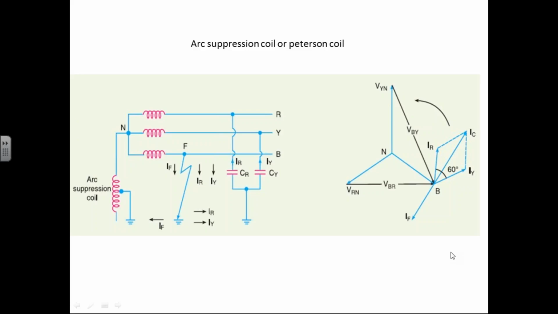So, in this session, we will discuss the numericals related to the arc suppression coil or Peterson coil. We have already discussed the theory. We use a resonating coil with tappings. By changing the tapping, it is possible to nullify the capacitive current by adjusting the fault current. That is the main idea of this arc suppression coil. Related to that, we'll see some numericals.